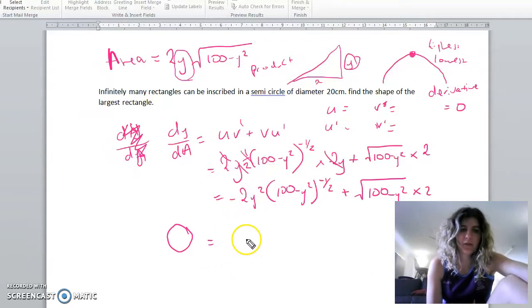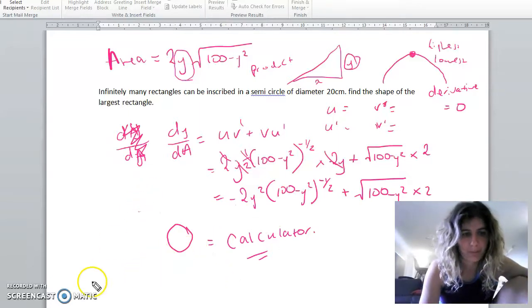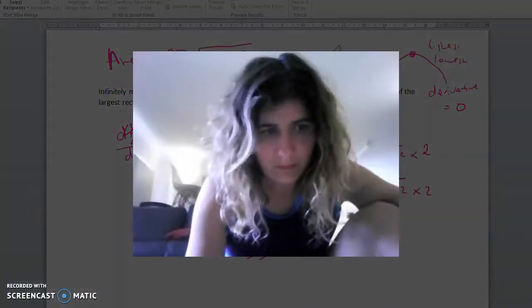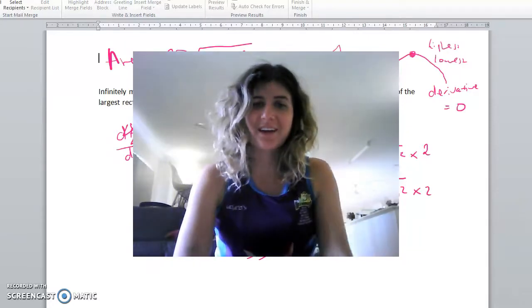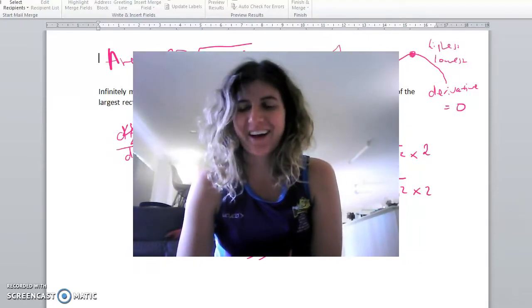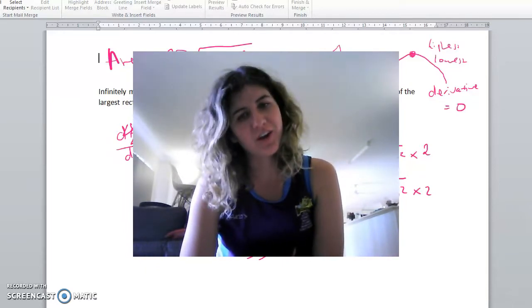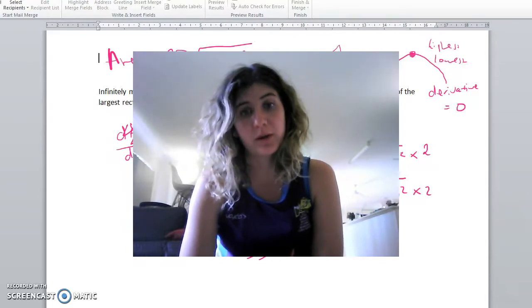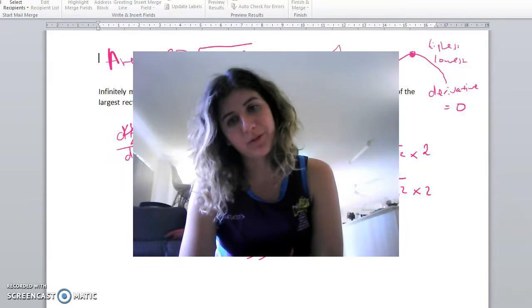Okay, and we are going to put this into our calculator. Like I said, I don't have calculator software on my computer. So what I'm going to do, just give me a second, I'm just going to try and rearrange this a little bit. Alright, so I tried to rearrange it and it did not work at all. So what I'll do is I'll have to make another video just to show you how you would plug that into the calculator and find a solution. So watch the next one to get the answer. I'll have to do that off my laptop, not this one.